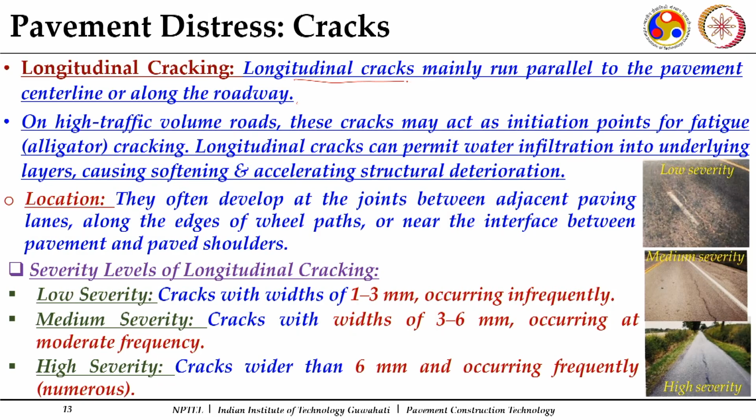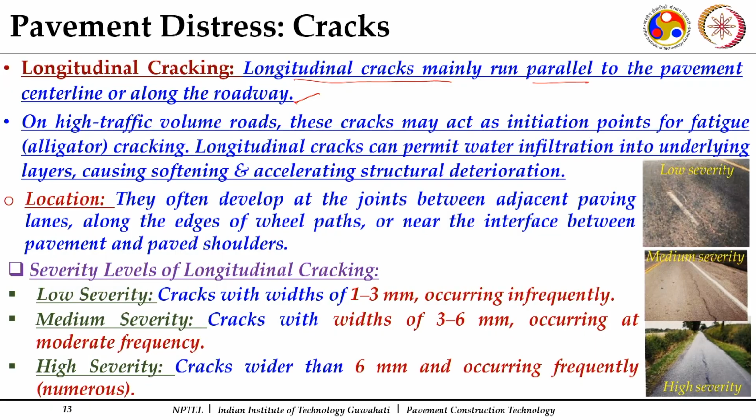As the term itself says, it mainly runs parallel to the pavement center line or along the roadway. So, any crack which is found to run parallel to the center line comes under the category of longitudinal cracking. On high traffic volume routes, these cracks may act as an initiation point for fatigue cracking. You can see this is a single crack, but in due course of time, if not addressed, this will get converted into fatigue cracking. You will have more interconnected cracks getting developed out of this single crack.